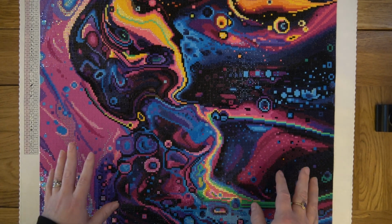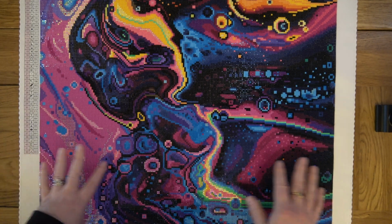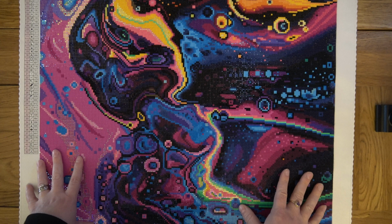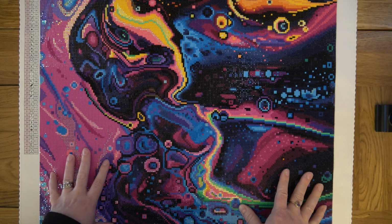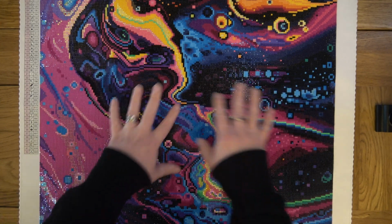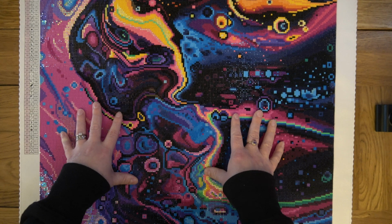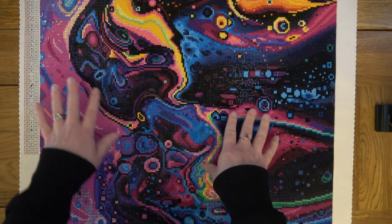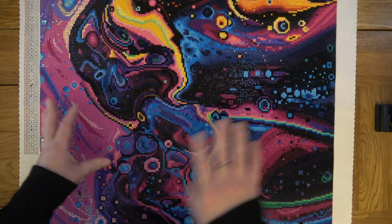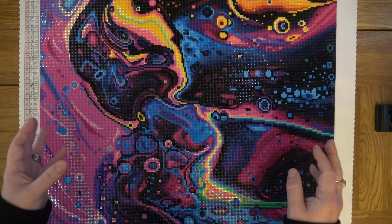So I really enjoyed the experience of feeling like the painting was just emerging from the black and white as it came out. I think that is just so fun with a mystery, and particularly with the bright vibrant colours in this painting. It's so gorgeous, the colours, and you've got these bright pinks and purples and blues and yellows, and they're just popping out from the black and white background, and that was really fun.